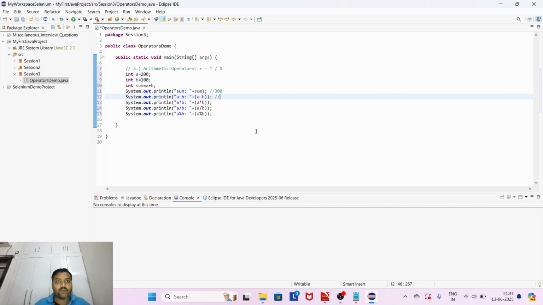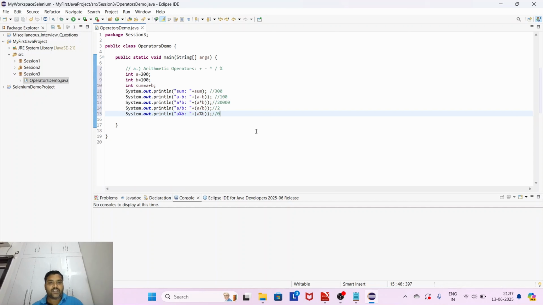So 200 minus 100, so 100 will be the output, and a into b, this will be the output, and a divided by b, so 2 will be the output, and here our output will be 0.